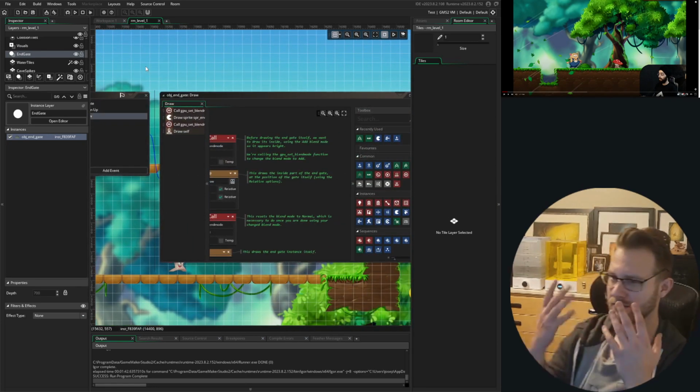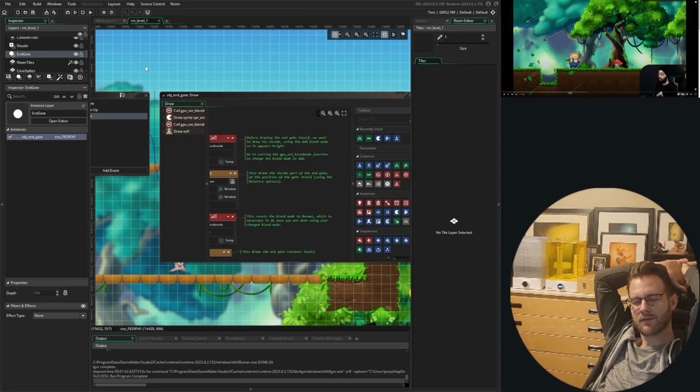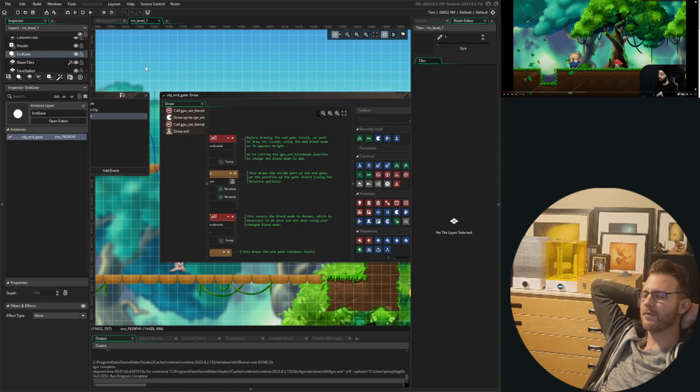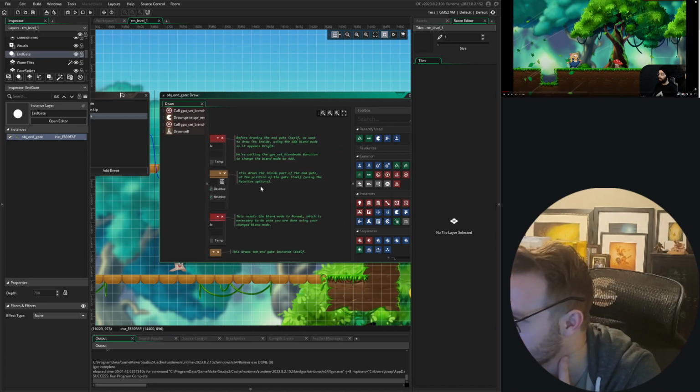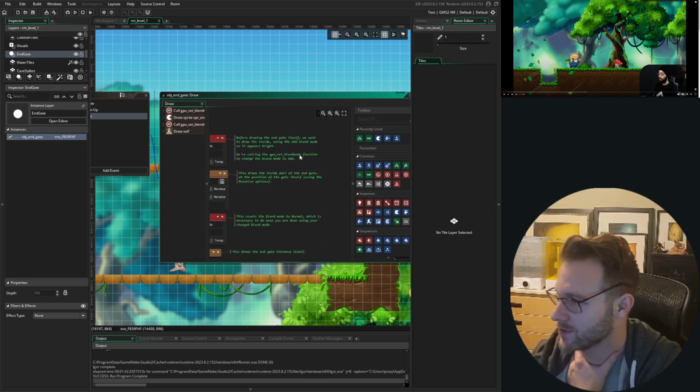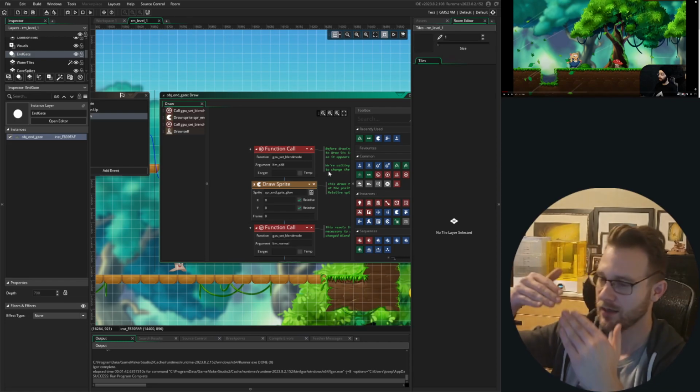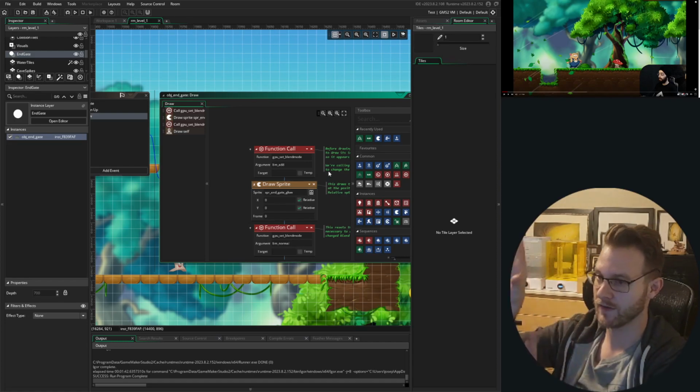There's always a million ways to do stuff, right? So here, instead of swapping out sprites, saying there's maybe a disabled version of this gate that doesn't have the glowy effect, we're going to set it to the non-glowy sprite, and then when it starts glowing, we'll set it to the glowy sprite. Instead, they're doing these programmatic blending modes. Set blend mode to addition. Okay, we're calling the GPU set blend mode function to change the blend mode to add, and that's going to add the colors to each other, effectively making them brighter.